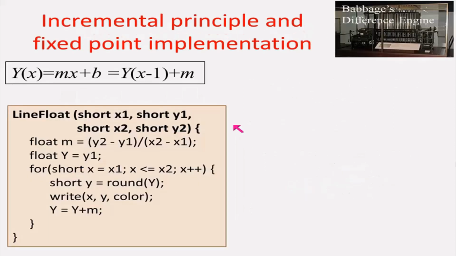The algorithm transformation is based on the incremental concept, which realizes that a linear function is evaluated for an incremented x coordinate. So when x is taken, we already have the y coordinate for x minus 1. The fact is that it is easier to compute y of x from its previous value rather than directly from x. The increment is m, the slope of the line, thus a single addition is enough to evaluate the line equation. This single addition can be made faster if we use fixed point number representation and not floating point format.